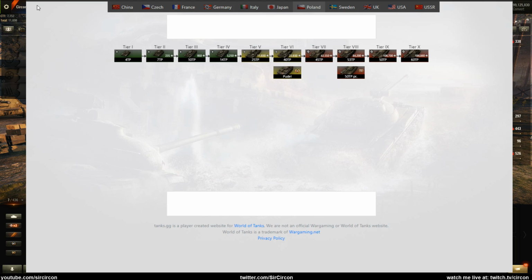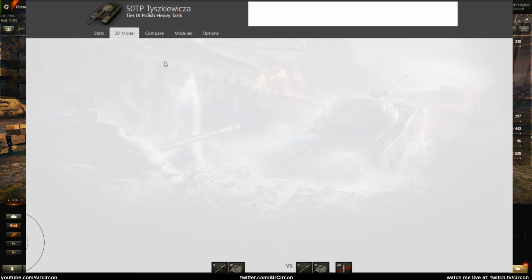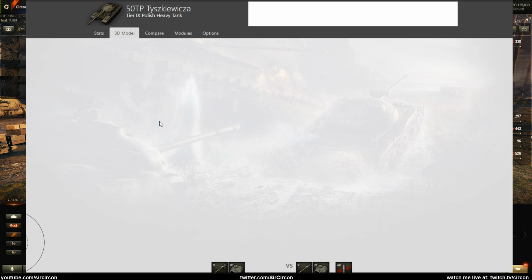Alright, so let's take a look. Tier 9, the most fun tier in the entire game. What do we have in store? We have the 50 TP, which model-wise looks extremely similar to the tier 8 premium.